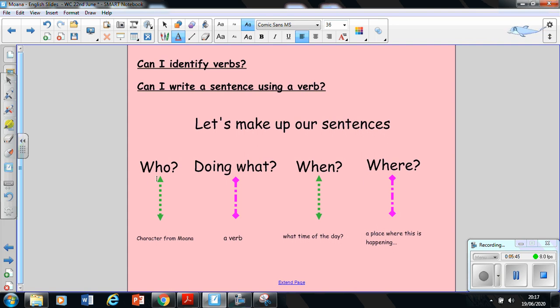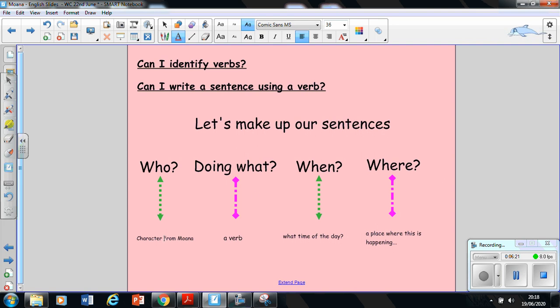Okay, so what you're going to do is you're going to chop up the words and make them into little piles. So you'll have a who pile, a verb pile, a when pile, and a where pile. Okay, so hope you're with me so far. So you've got to have 4 different piles. Make sure you can label them. Your adult can help you. And as you go along, you're going to pick a little piece of paper from each pile to form your sentence. It would be easy for you if you had this sentence strip in front of you to help.